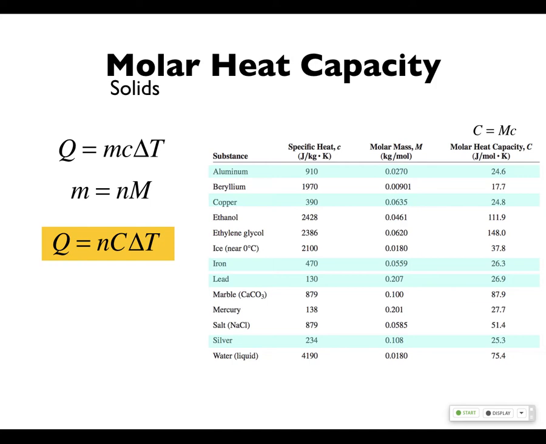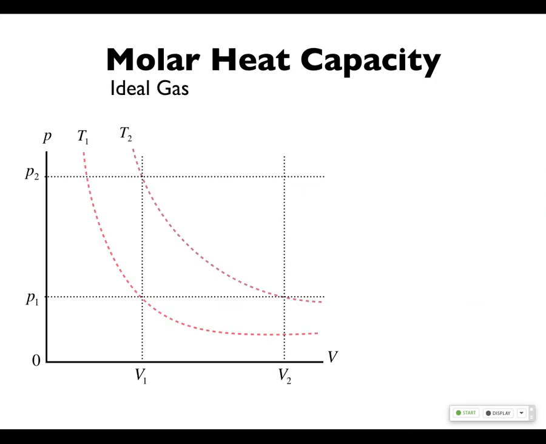Now for gases, it doesn't just matter the material. It matters what process you go through, which is why we have a different C for a constant volume process than we do for a constant pressure process. In an ideal gas, let's say we have these two isotherms. What do we know about the temperature along this isotherm? Constant.